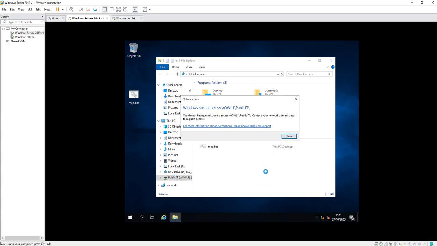So that's basically adding a computer to a domain and testing our users. The next lesson we'll look at group policy and securing our server a little bit further.